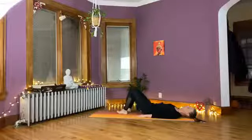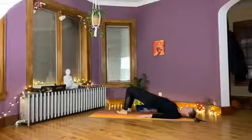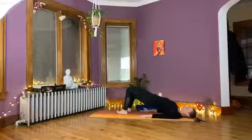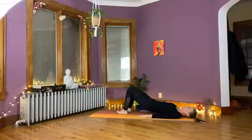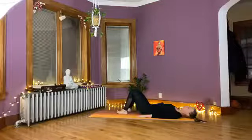And 3 more, inhaling, moving with the breath. This is so nice, again, that reversal of gravity. Exhaling as you slowly roll back down. 2 more.